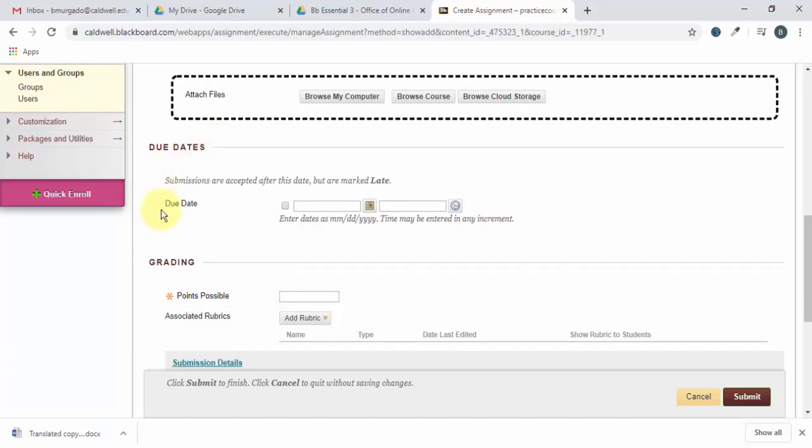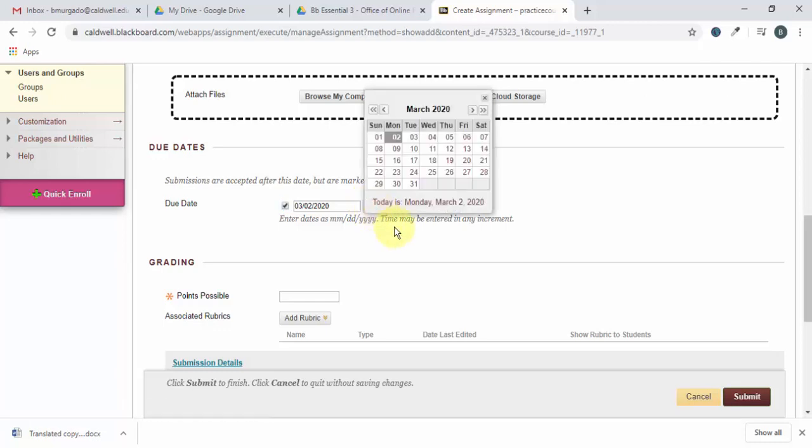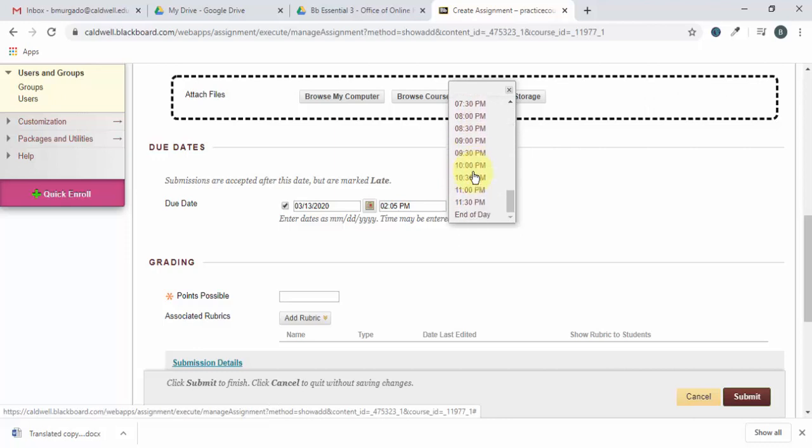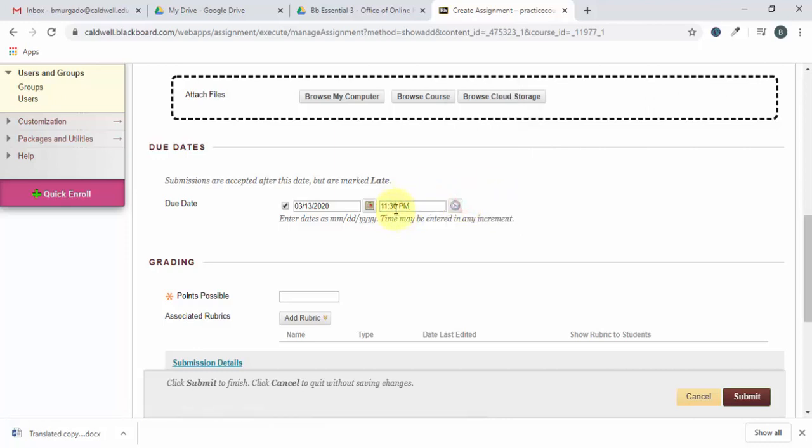So due dates, that's a good tool to utilize to ensure that your students know when certain assignments are due, and so that you know if your students are submitting anything late or not, and you could deduct points depending on how you want to go along with that. So I'm going to select the due date, and once you click check that off, it's going to pick the day and the time that's originally happening right now. So I'm going to set this essay due for next Friday, and I'm going to put 11:59, the very last possible second, so it's due by midnight.